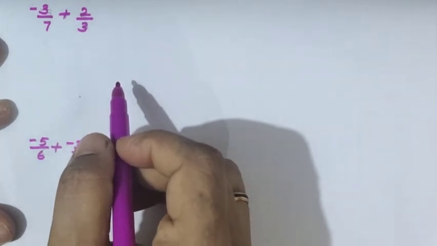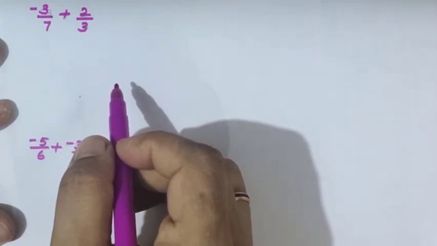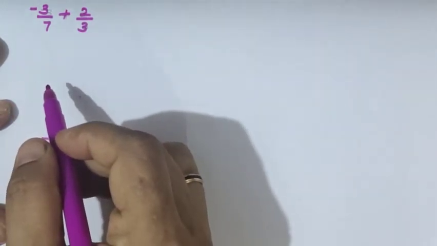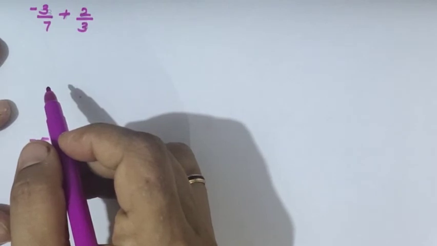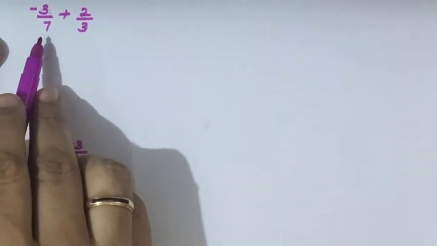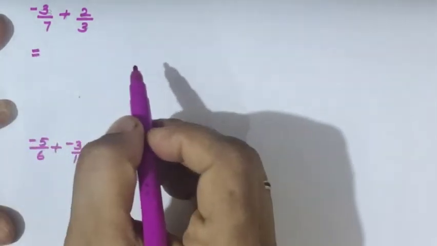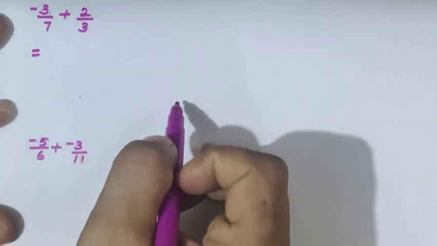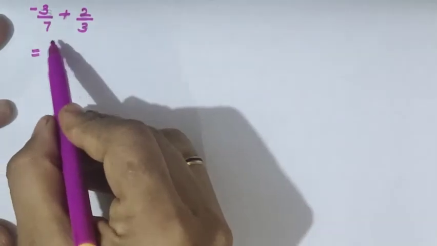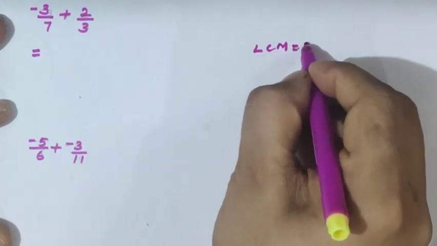When it is like fractions, that means the denominators are same. We have to add the numerators keeping the same denominator. Now, if that is the case, what should we do for rational numbers with different denominators? How do we add these rational numbers which have different denominators? So the question is minus 3 by 7 plus 2 by 3. We have to go for the LCM only. The same method we have studied in the fraction chapter also. When we have different denominators, we first find the LCM. Since both 7 and 3 are prime numbers, the LCM equal to 21, right? LCM equal to 21 only.